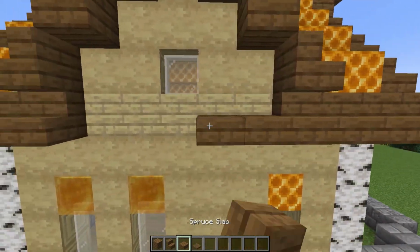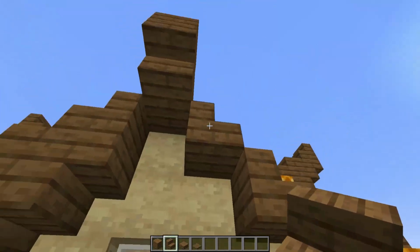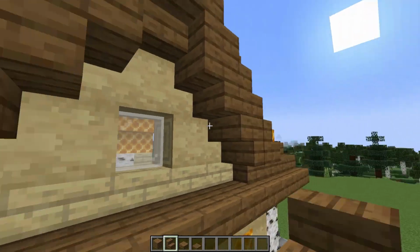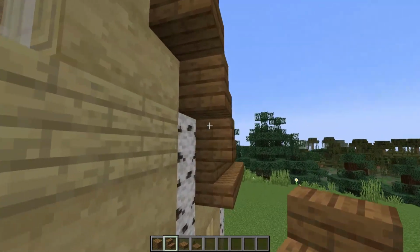I'll then run some slabs along in front of these birch planks, and then to finish off the underside of the gable, I'll be using some more stairs. I'll then use some more stairs like this on the other two gables.